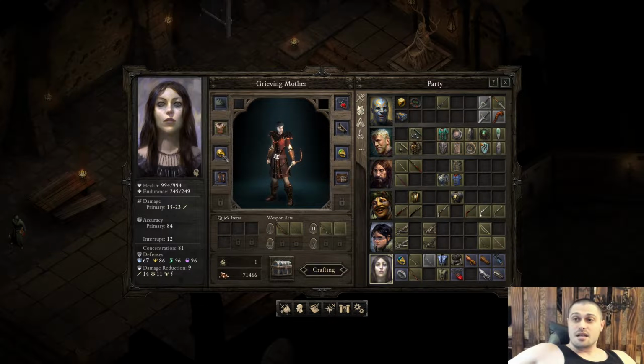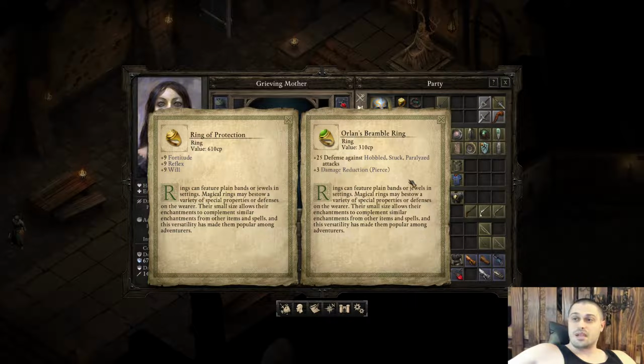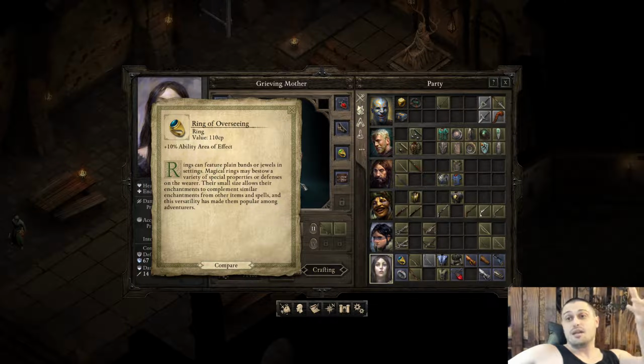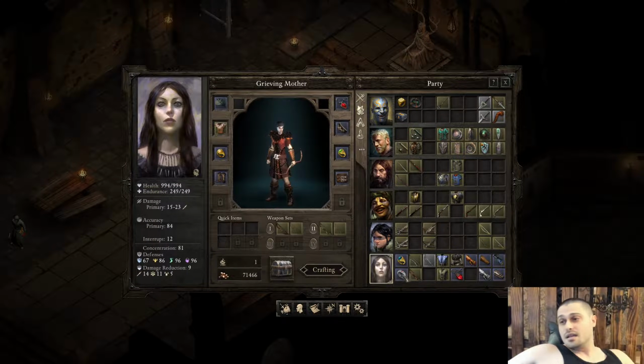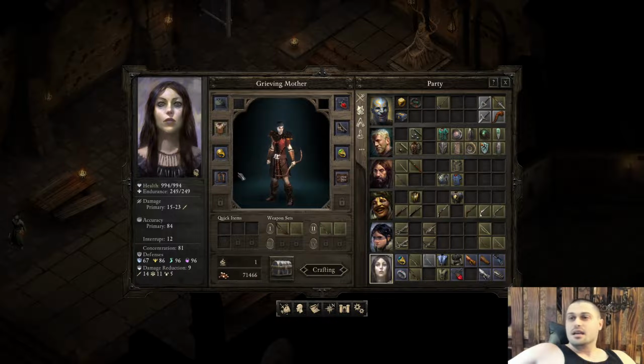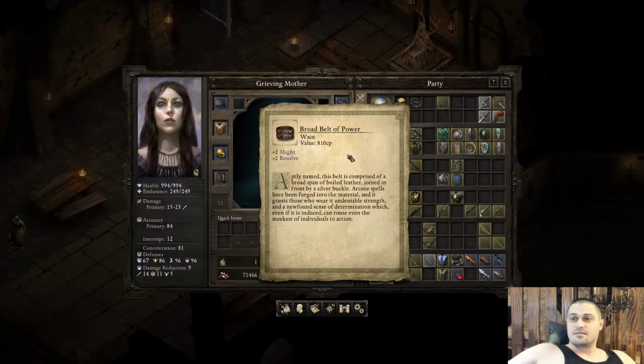As far as the rings go, this is very simple, straight up Reflex, Fortitude, Will, and Orlan Bramble Ring for the additional damage reduction on Pierce, as well as some extra defenses against Hobble, Stuck, Paralyze. Also, the rings that you can consider is the Ring of Overseeing for the bigger ability area of effect instead of this one, and of course, mega late game, Band of Union, which gives Blessing, Instilled Doubt, and 4 to Intellect. As far as the boots go, move speed, you wanna be fast as a Cipher to reposition and continue shooting and casting spells. Belt, flat up Broad Belt of Power for Might and Resolve.